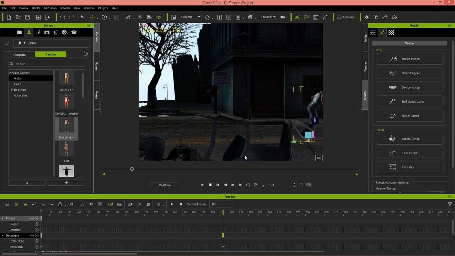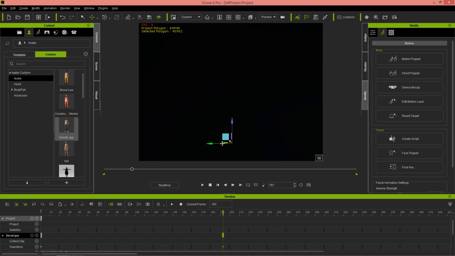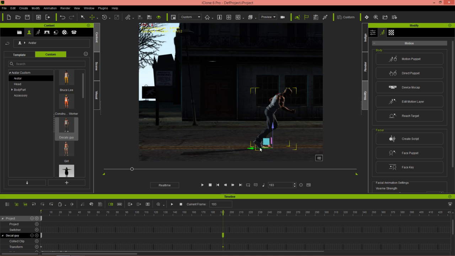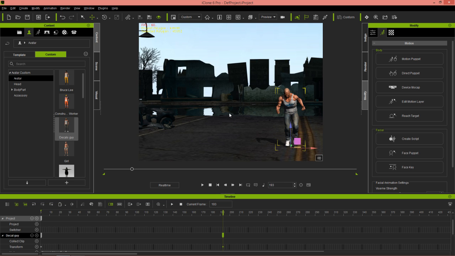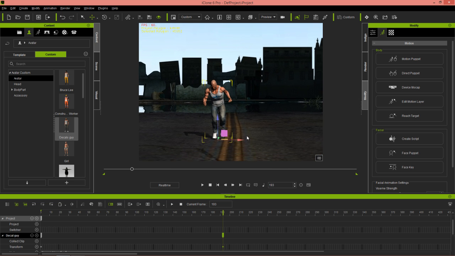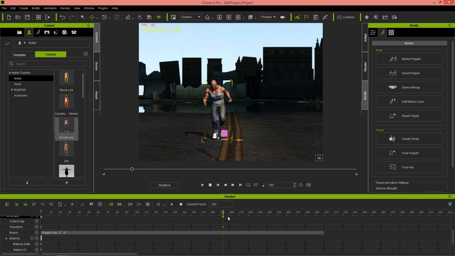Anyhow, if we wanted to make it even faster, we can bring him forward even further at that point. So now he'll be like, okay, good enough for me. We probably could have increased the speed of his run, but we'll worry about that another time. All right, so at this point here, this is where we want him to be slammed against the truck.